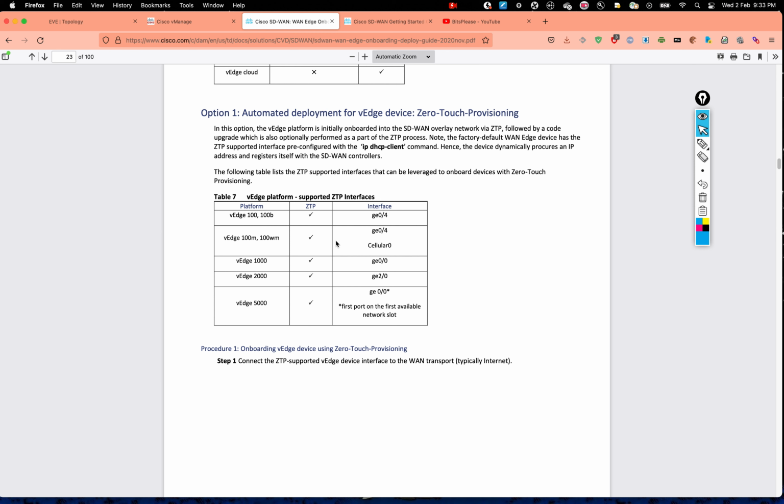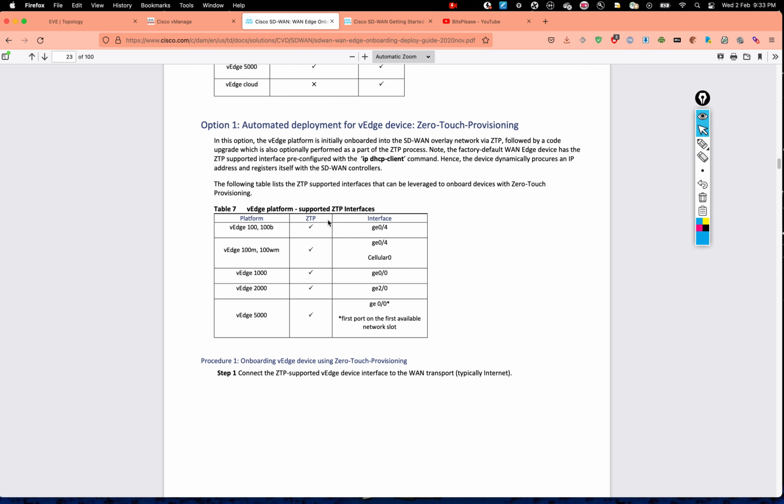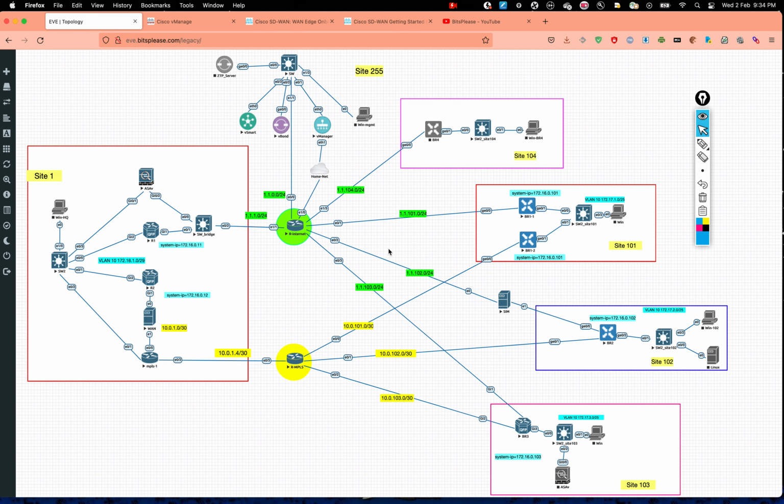I'm referring to a couple of documents, which are the Cisco CCO config guides. I'll paste the links of these in the description as well. A few things: when we talk about zero touch provisioning, if you look at any Cisco documents, they don't clearly point out anything with respect to vEdge Cloud, because officially it is not supported. Before talking about that, if you are new to SD-WAN, vEdge Clouds are basically the software form factor of routers.